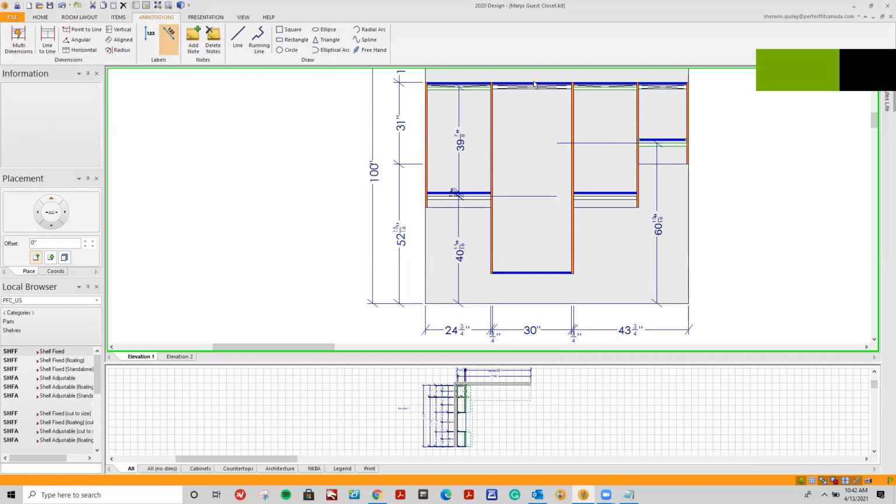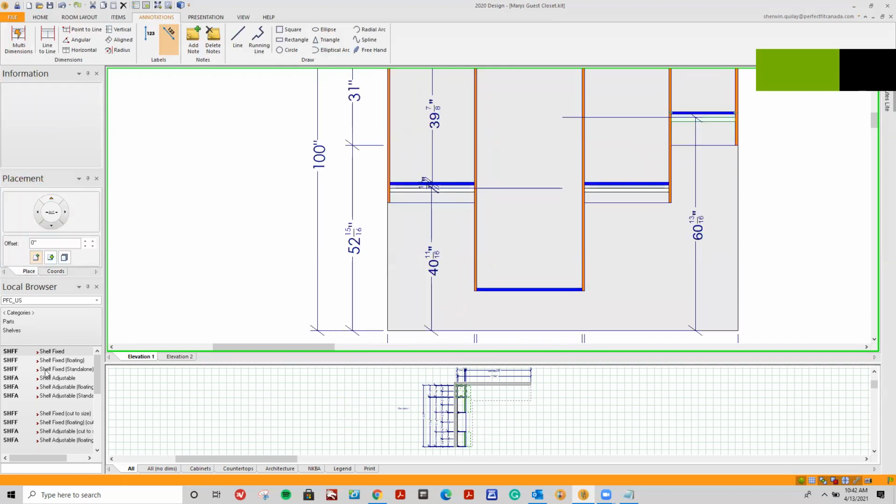For this module, I already have 2 fixed points, but because I've got a very long panel, it doesn't hurt to add another fixed shelf right in the middle for more stability. I'll drag that in, fixed shelf. Left click fixed shelf. And now I can't actually put any fixed shelves in here.